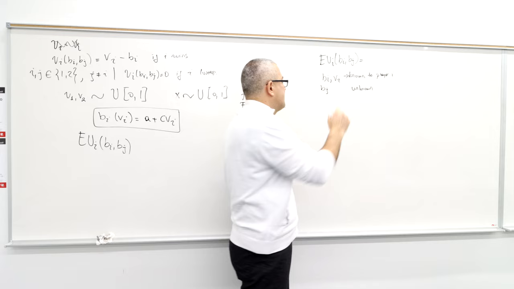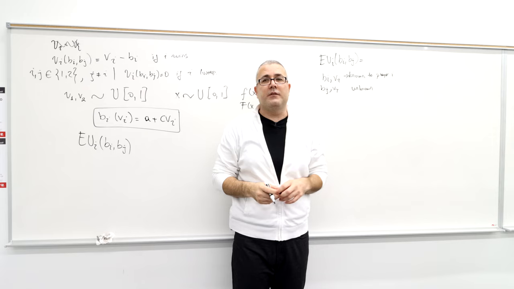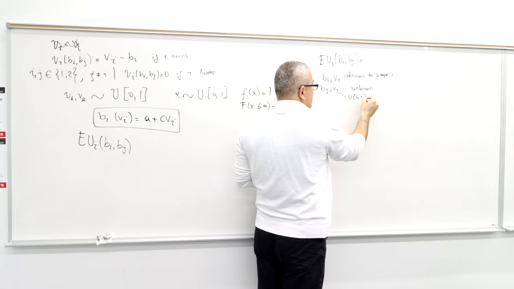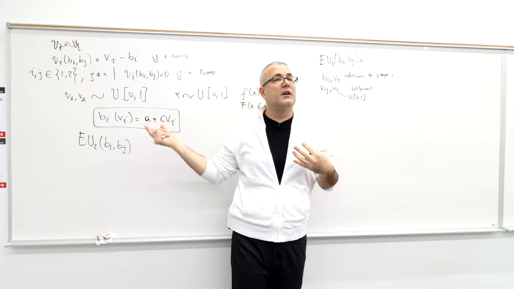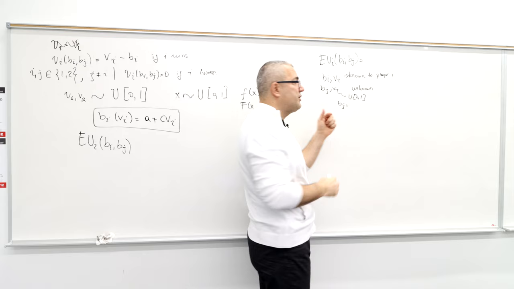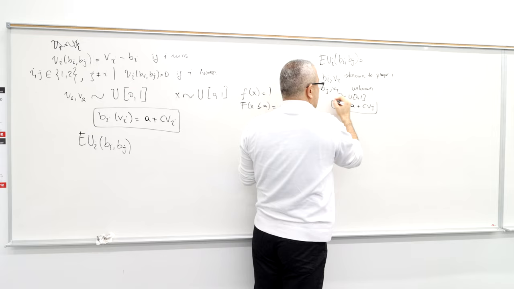Well, obviously Vj, right? I don't know my opponent's valuation. All I know is, again, Vj is distributed uniformly on the 0-1 interval. And thanks to the question, we are somewhat restricted to play linear strategies. So I know my opponent's bid and valuation are related to each other in this fashion, A plus C times Vj. So if I knew his valuation, I would know his bid.